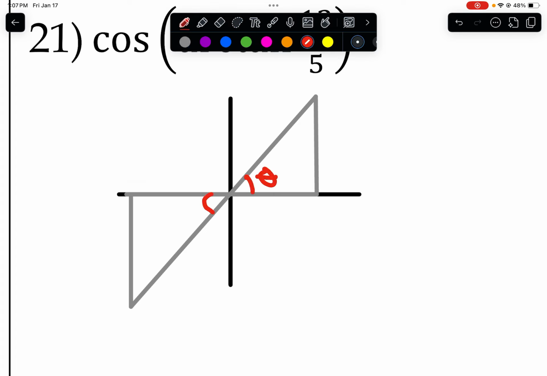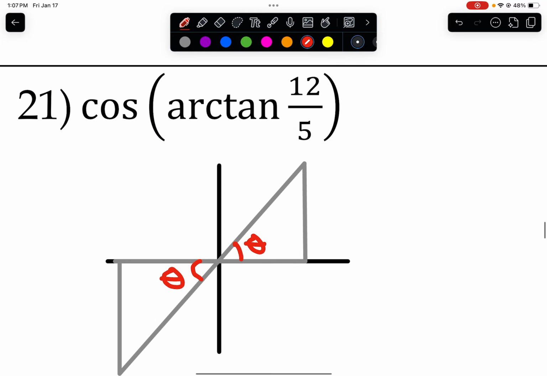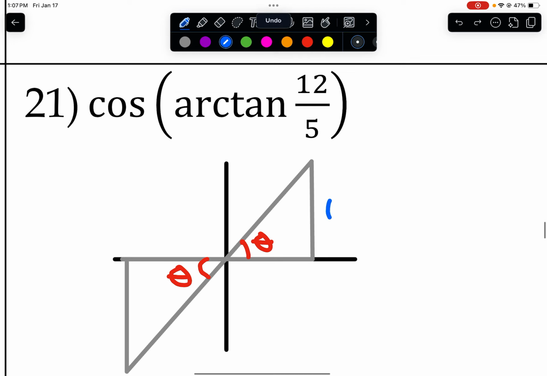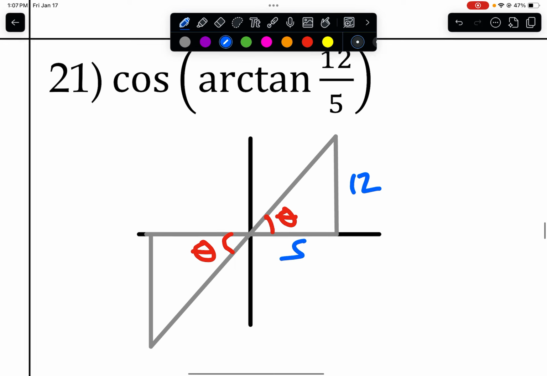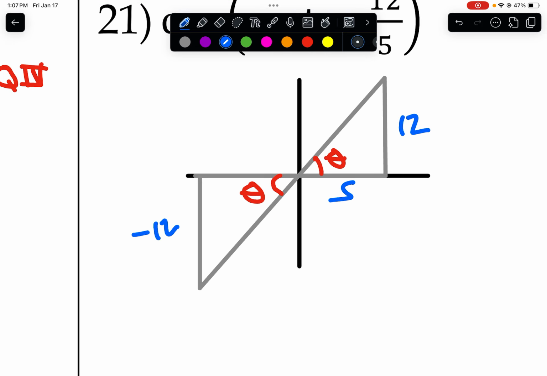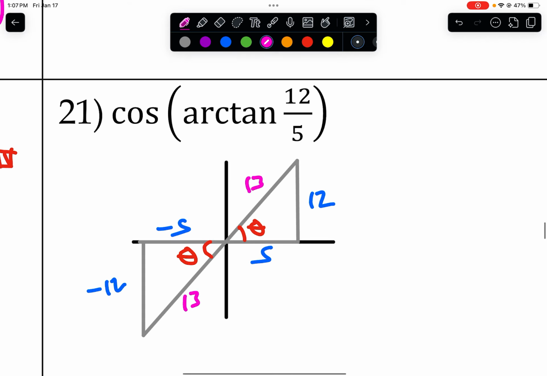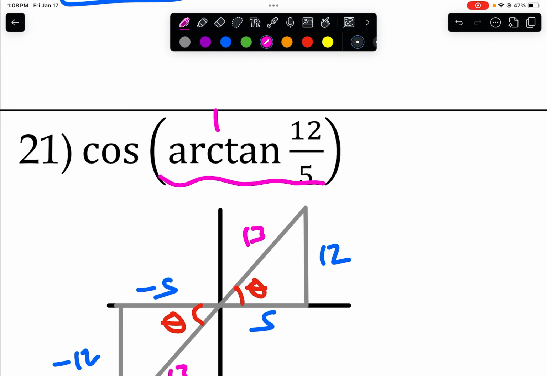Okay. So once again, here's my thetas. All right, so tangent, so opposite over adjacent. So opposite, that's not a 12. Opposite over the adjacent. And then when I do Pythagorean theorem, you're going to get a Pythagorean triple of 13. Okay, so here's my images. So remember, this inside right here is just my picture.